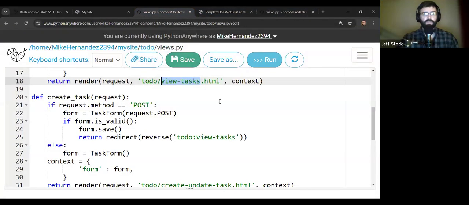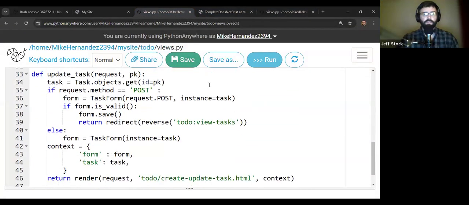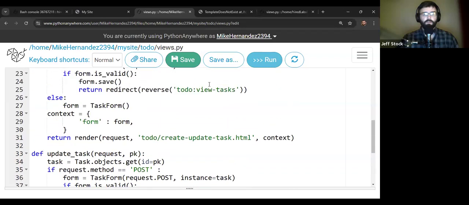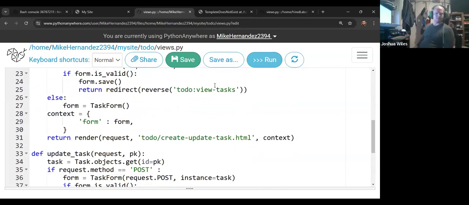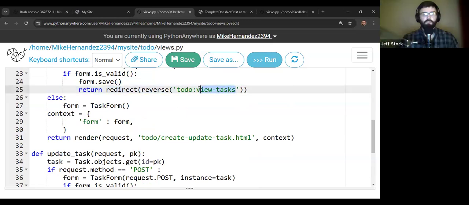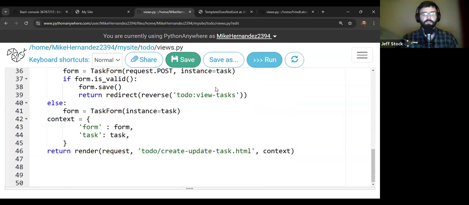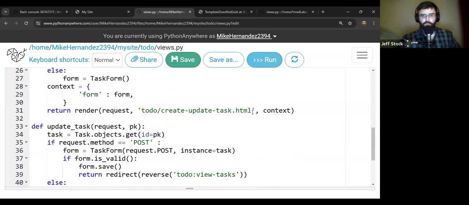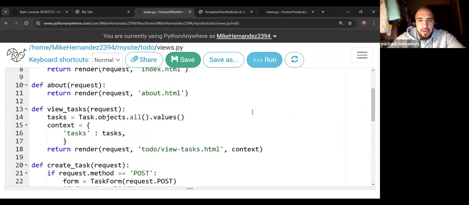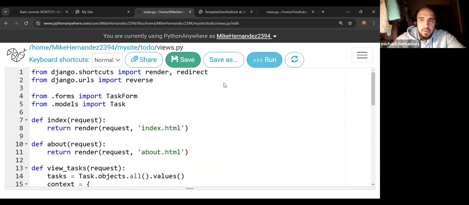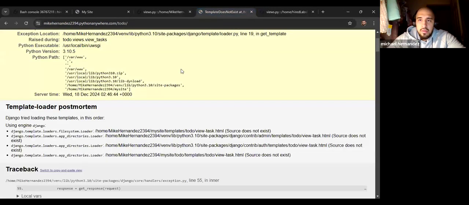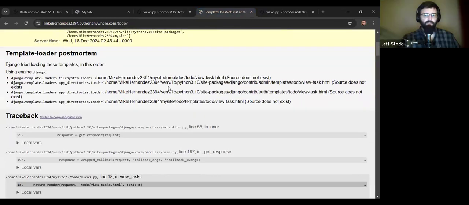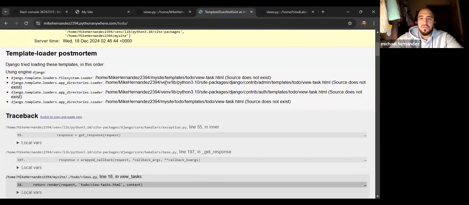So that could be in the update or, no, that's right. View tasks. See where you're calling view task, maybe the file, the template file itself. No, maybe it's got an S on there. The to-do view tasks.